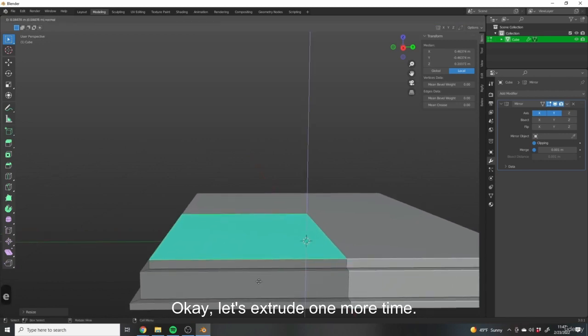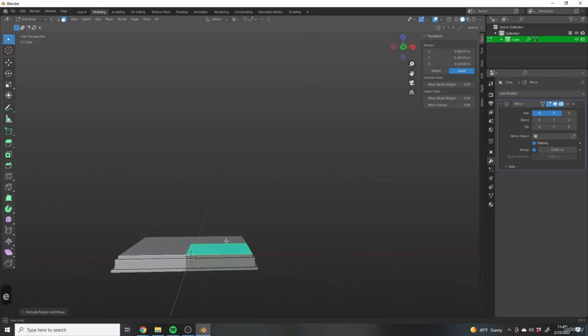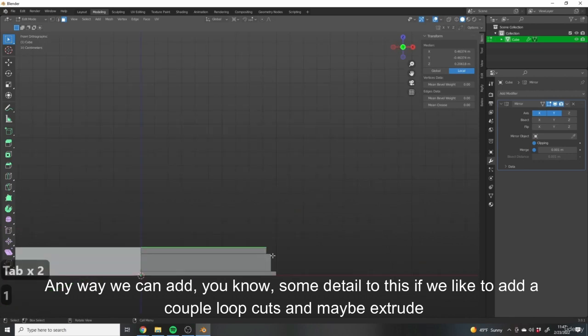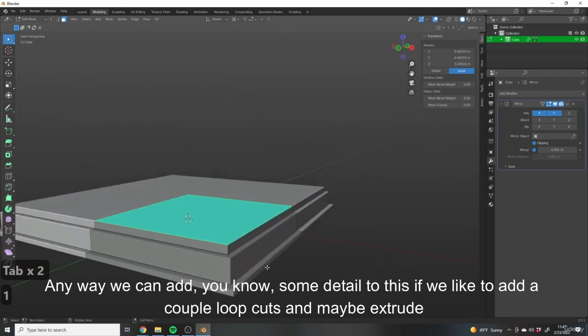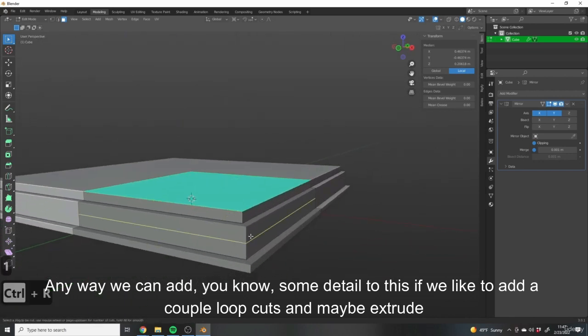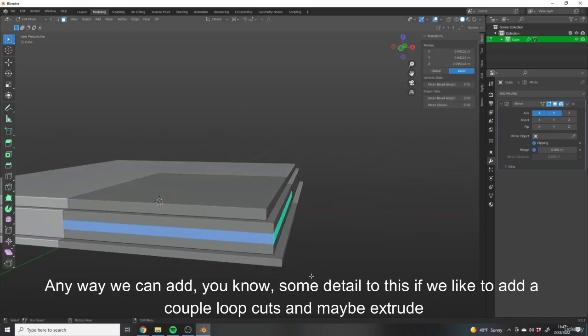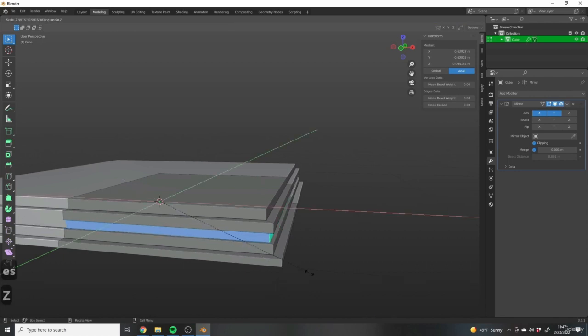Okay, let's extrude one more time. It's looking pretty good. It's a good start anyway. We can add some detail to this if we like. Just add a couple loop cuts and maybe extrude these in.